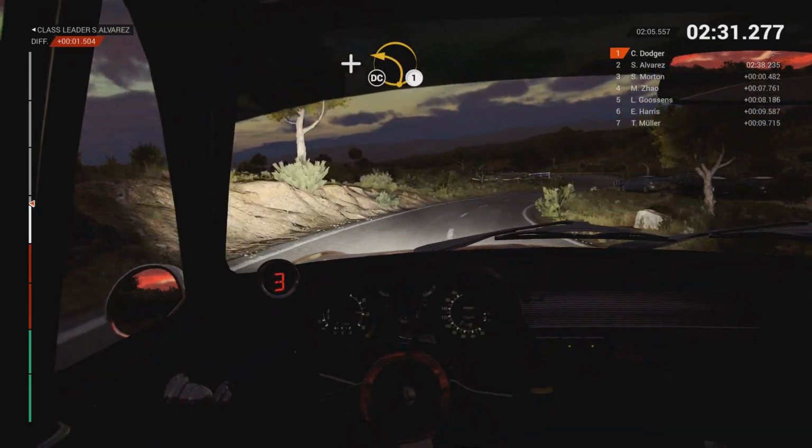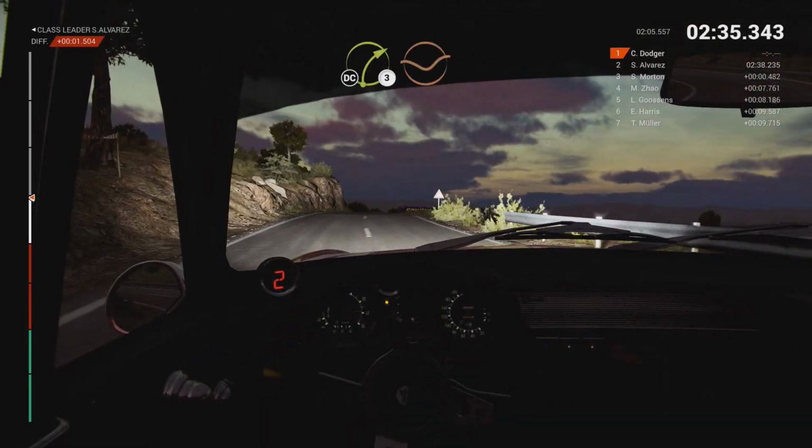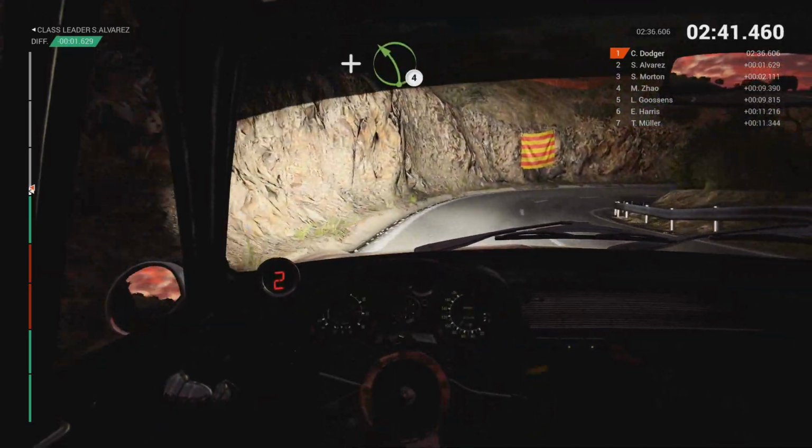I think once I get a little bit more used to the car, I can move that brake bias back a bit and get a much better turn in. Left 6 over crest, right 1 through dip. I kind of wanted to just keep myself from 360ing all the time.